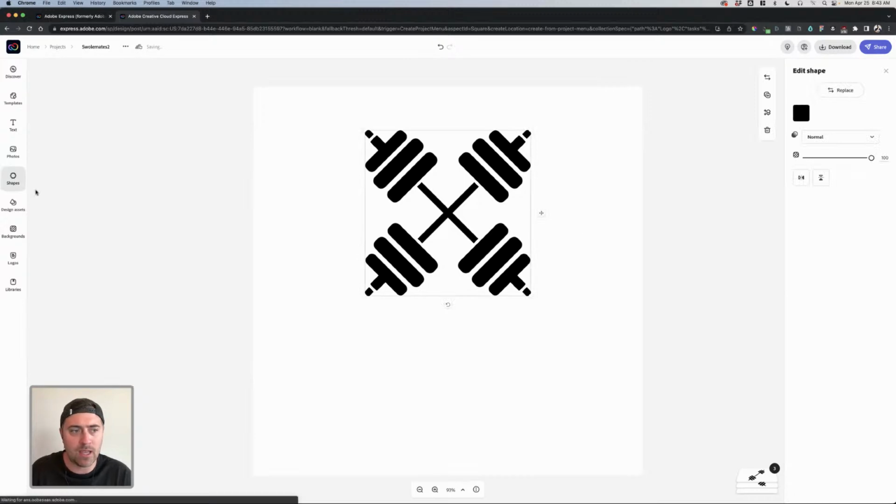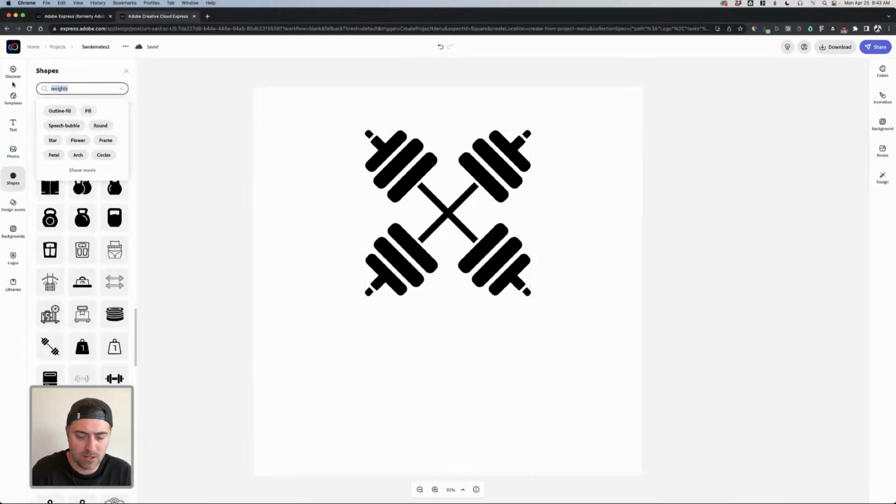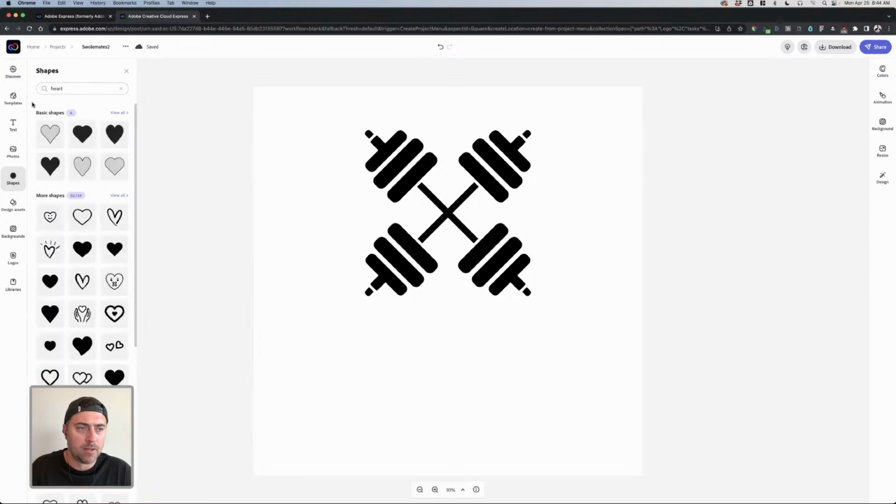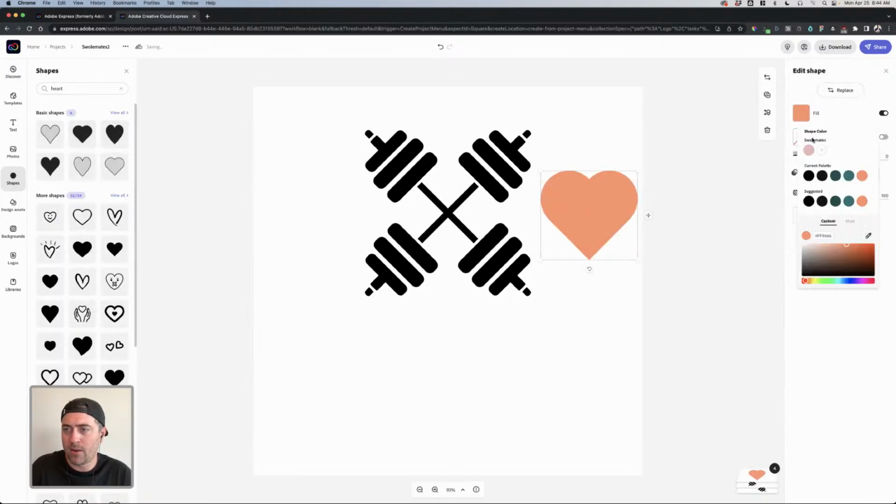And then I'm going to add another shape. I'm going to choose a heart. And boom, now I'm just going to drag this in and plop it in. And then I'm going to choose my pink that I've already chosen for our brand color palette, but you can always choose any colors that work for you here. If you make a brand color palette, it will show up by default at the top.